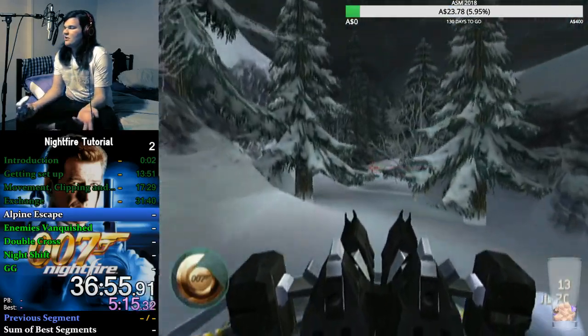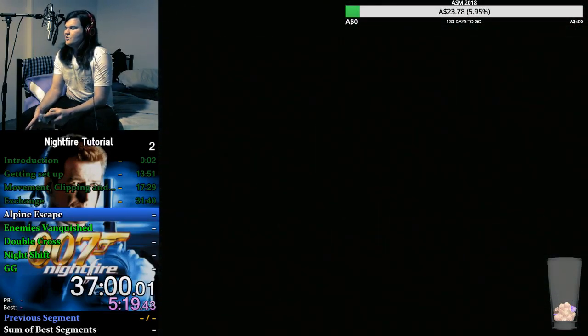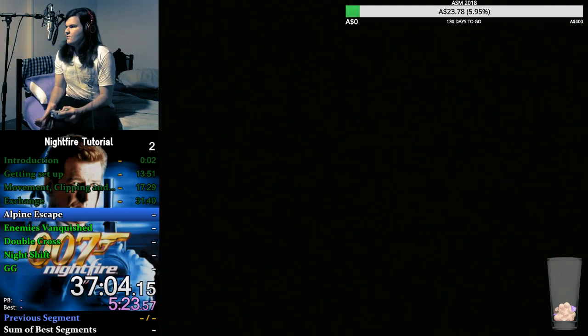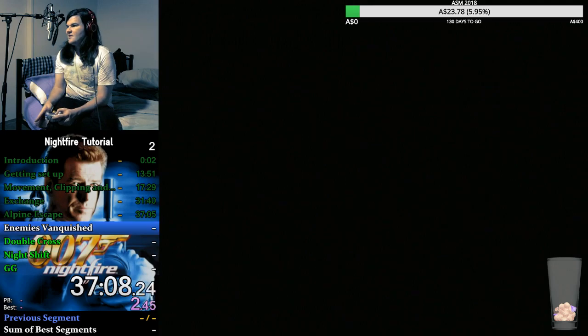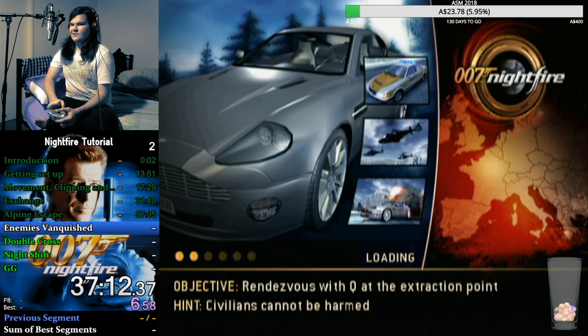And, yeah, that's Alpine Escape. Easy level. You want to just mash A to get through that. And now, this is what it'll look like when you're going through the game. Oh yeah, baby, did you see that? That's when I usually split, just there, the instant the screen goes black again.